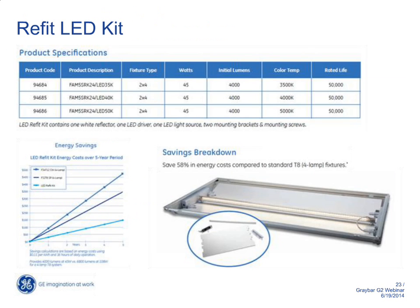You can see the single light engine. There's a double row of LEDs that help direct light out the sides of that linear piece. And again, you're looking at close to 60% savings in energy costs compared to a 4-lamp fluorescent fixture. Not the same amount of lumens as a 4-lamp fixture, but often spaces are overlit, and going to this lower light level really meets the needs of the application. Again, that's number one.